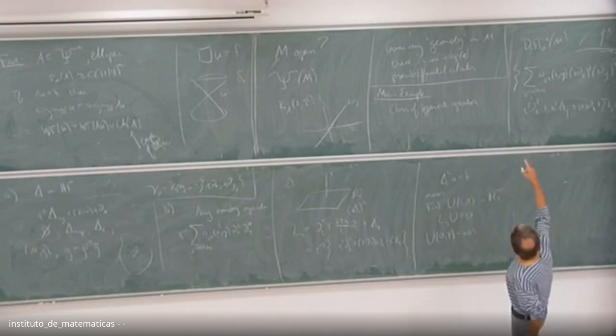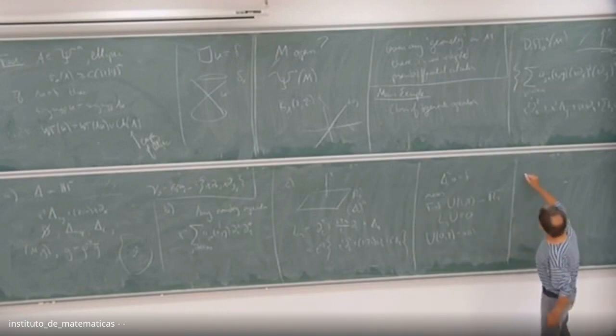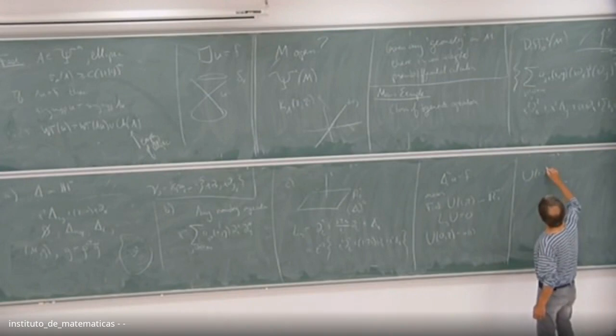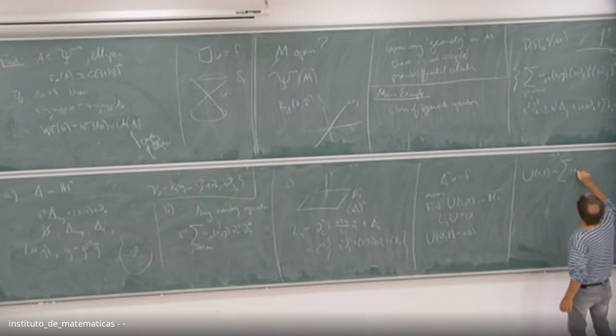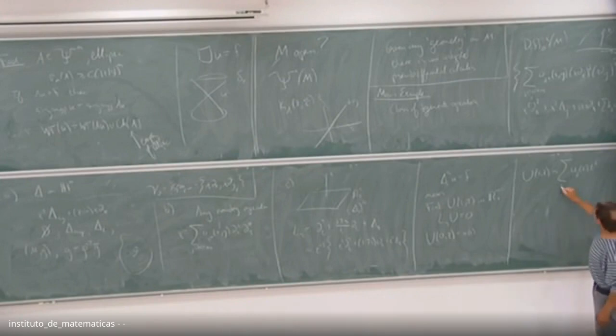The general theory, which I'm going to talk about for this class of operators, says that capital U of t and z has an asymptotic expansion. So it's going to have an expansion of the form the sum of u_j of z times t to the j, j from 0 to infinity, plus the sum over j from 0 to infinity of v_j of z times t to the 2s plus j. Okay, so there's a fractional exponent. So that's an example of a case where I have a naturally occurring fractional exponent. I'll tell you where that comes from in a few moments.